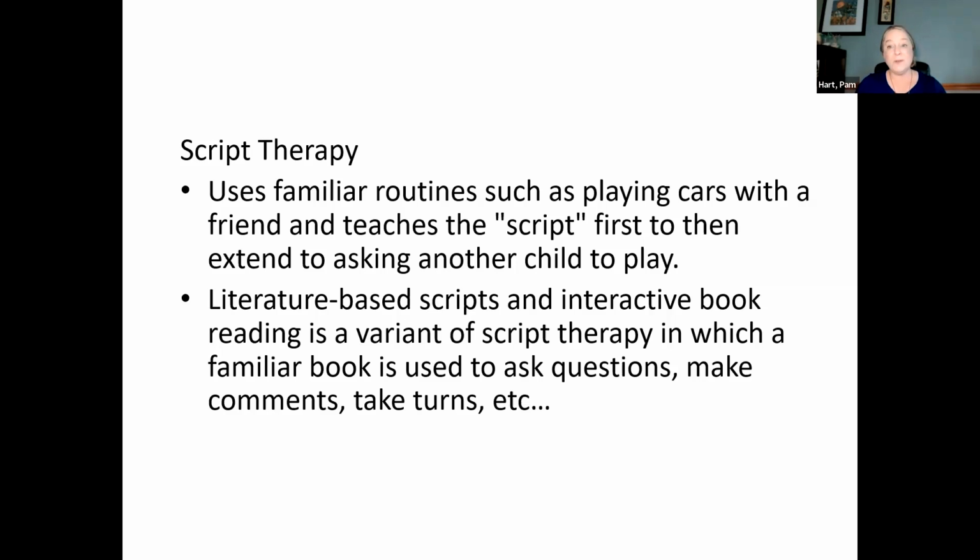Like, first, go invite so and so to play. Here's how you do that. You say, do you want to play cars? And they do that. Then the friend comes back. And now, which color car do you want to be? And let's get to the starting line. So it has to be kind of able to have distinct steps to the script. 1, 2, 3, go. And again, this child that is working from the script therapy has had lots of opportunities to practice it ahead of time with you. Books can be really good for script therapy too, especially if they have repeated phrases or if it's a really familiar book.